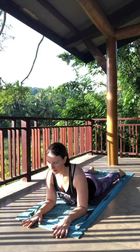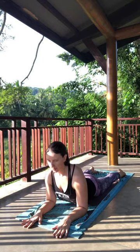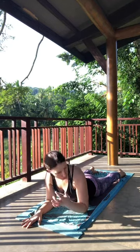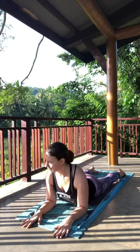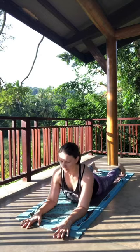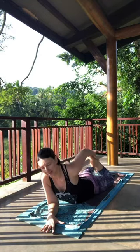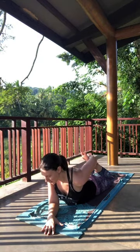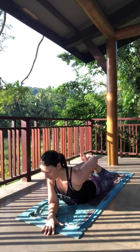Legs can be at whatever width you need so your lower back is happy. Engage the lower belly — pull it up and in. Shoulder blades pull down and back for a nice open, wide heart center. Eyes can close or look at the tip of your nose — wherever your energy is this morning. From here, bend up the right leg. Reach the right hand back for a nice quad stretch. Once you connect hand and foot, press the right hip down into the mat. Try to keep those shoulders away from your ears — more length, the better.